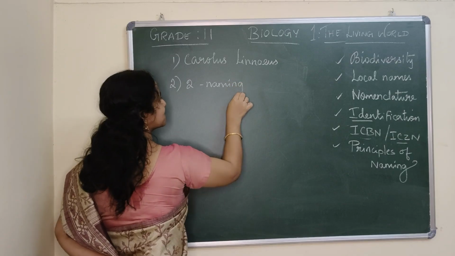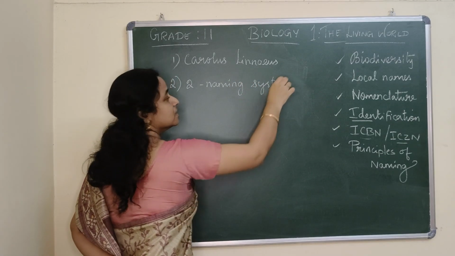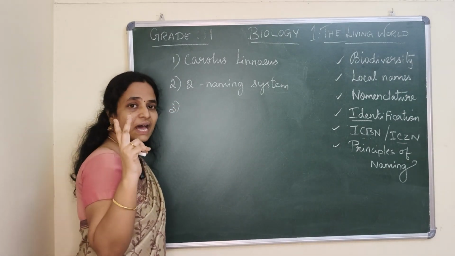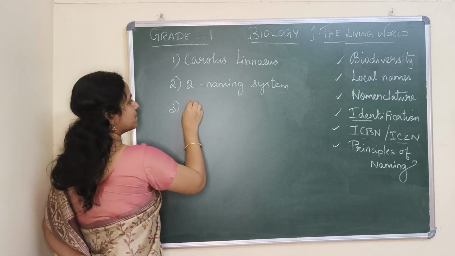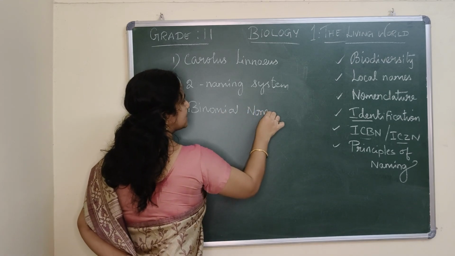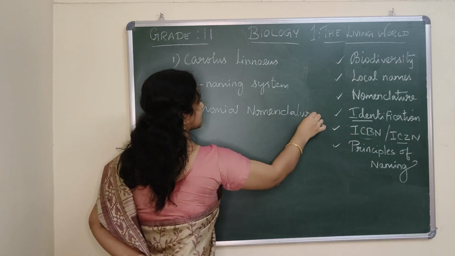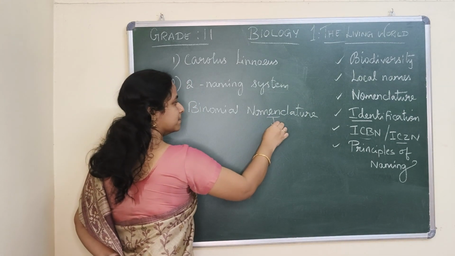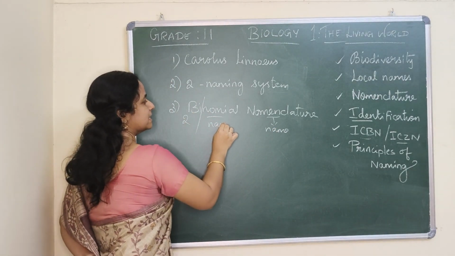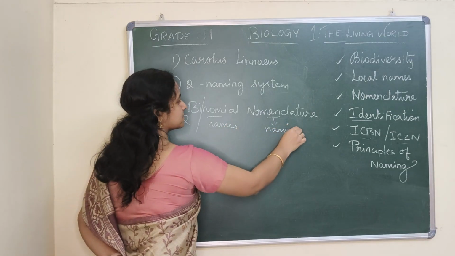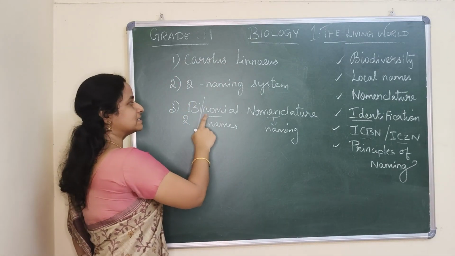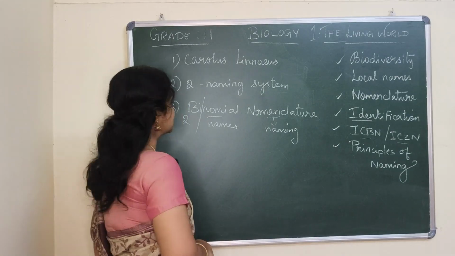What is a two naming system? Naming an organism in two names. Okay. So this naming an organism, since it has two names, we call that system as binomial nomenclature. So nomenclature meaning name. You name an organism. What do you mean by bi? Two. This means names. So every living form will have two names. You call that system as the binomial nomenclature.